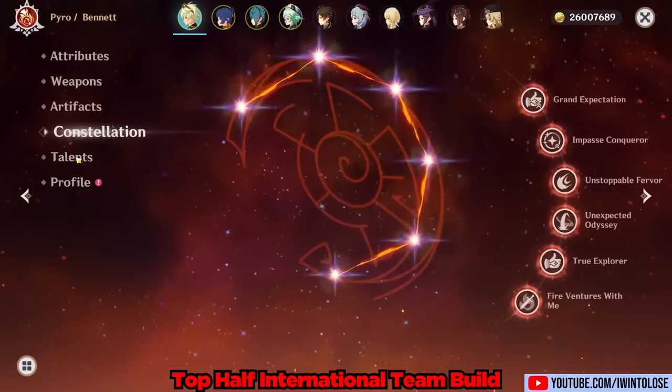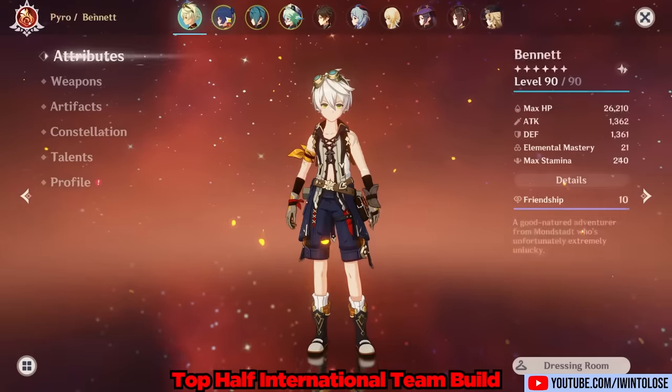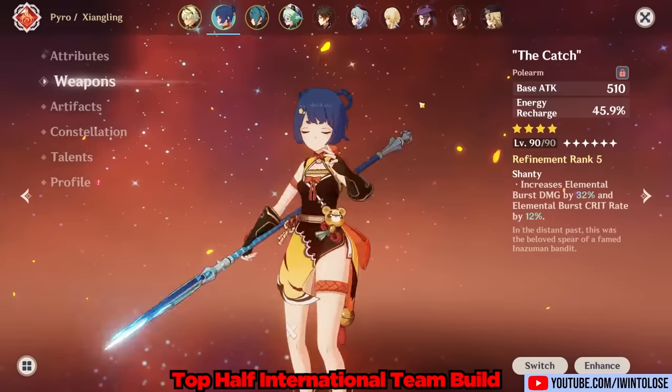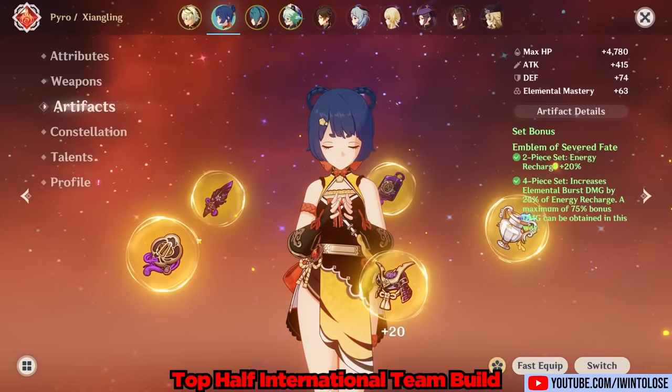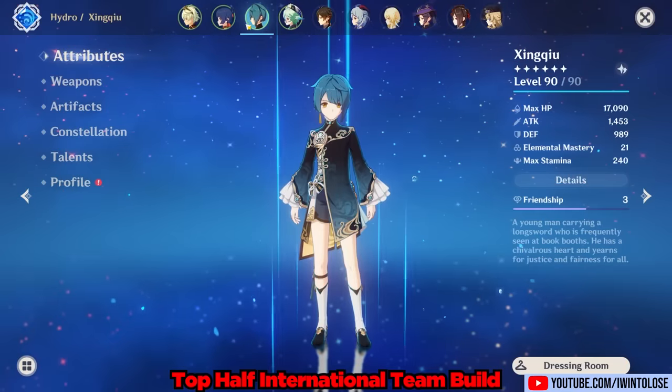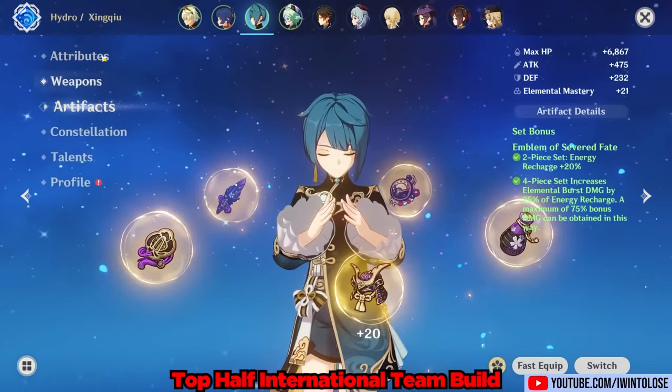So here we are. Bennett, of course, just the usual stuff, and we have Xiangling, and she is, I believe, built to do a bit more damage with the Catch as well as the 4-piece Emblem of Severed Fate with a lot of energy recharge. Next we have Xingqiu, Sacrificial Sword, usual stuff.